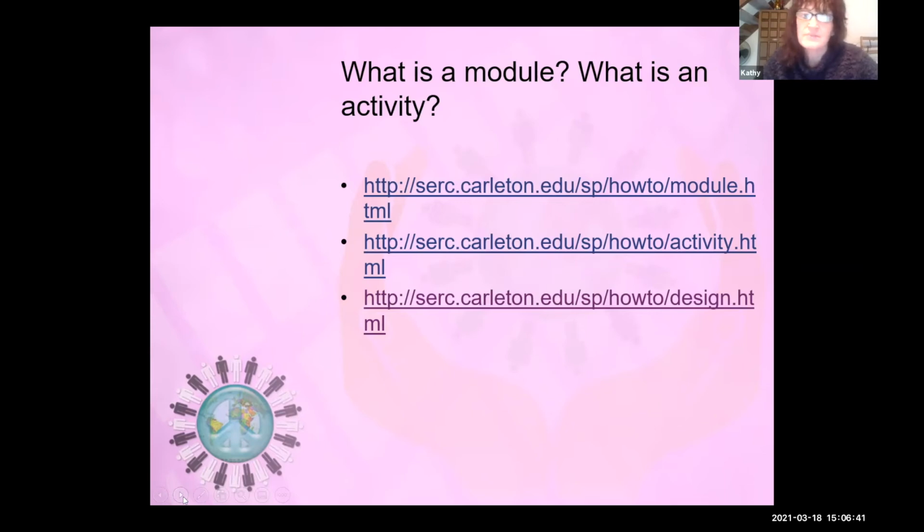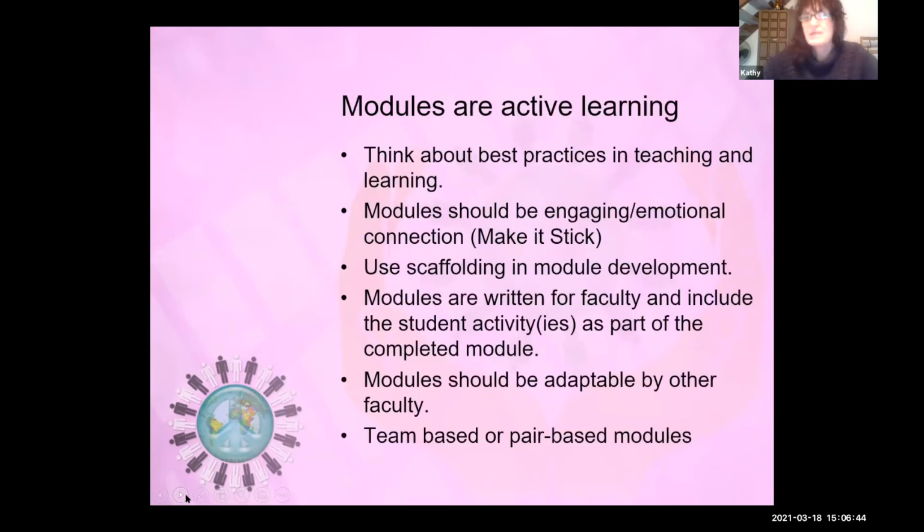So one of the things about modules and using data in the classroom is that they're active. And you had an opportunity to experience a little bit of that with Jill's, and Jill's does follow best practices. One of the things that I've been working on is the importance of making the data important. It comes out of a book called Make It Stick, but the importance of creating emotional connections.